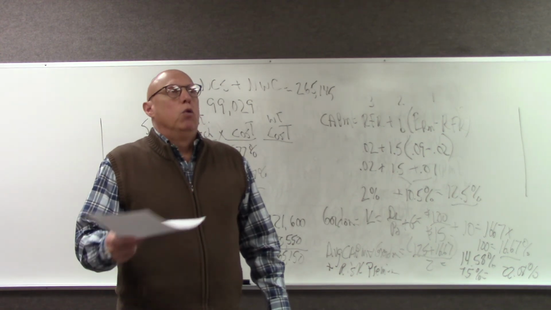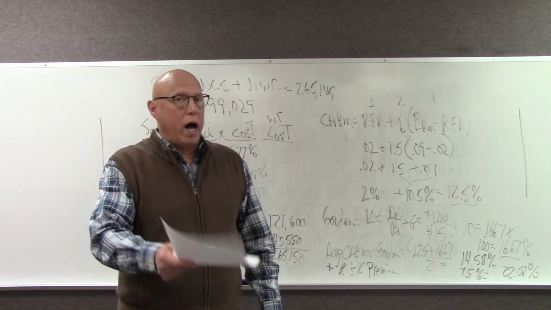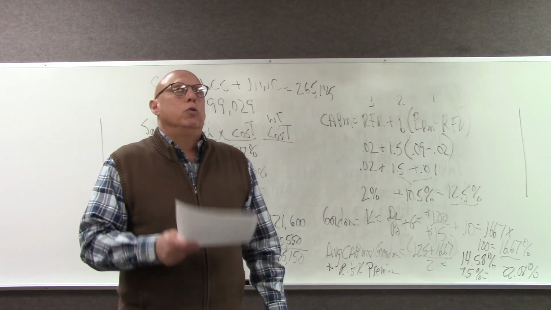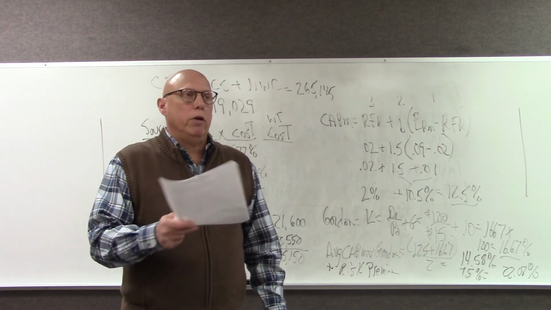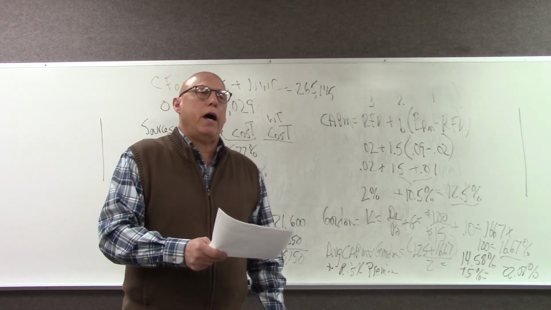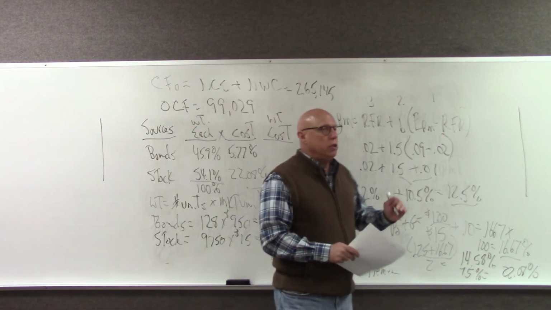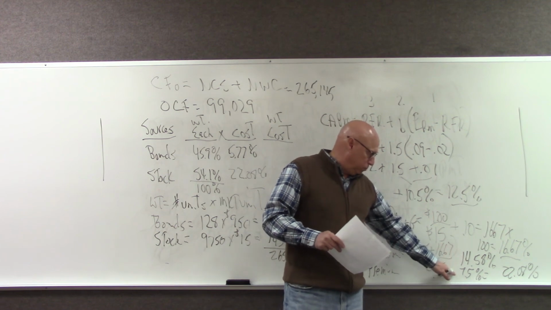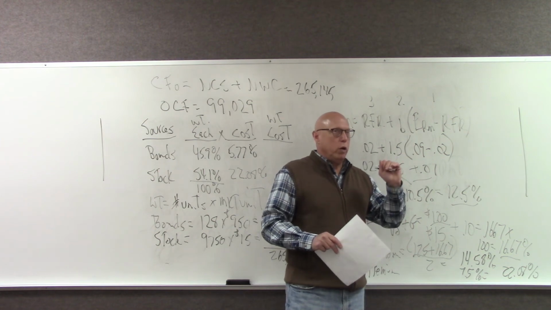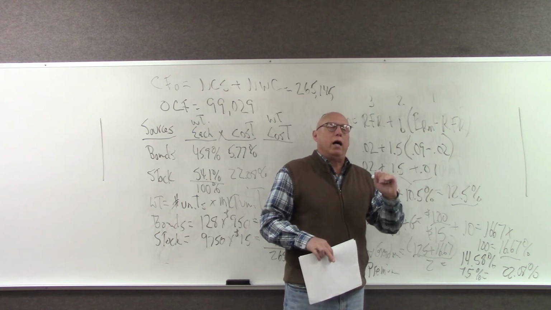Now, on the exam, what I do is you have to come up with your weighted average cost of capital, which is your discount rate. NPV I equals the WACC, the weighted average cost of capital. But then I tell you after you do that to adjust the entire cost of capital, your entire WACC, up or down depending on whether the project is more risky than the average project or less risky. In this particular problem, I'm asking you only to adjust the cost of equity. Okay, so the test problem will look a little different. In the test problem again, you will simply adjust your overall WACC up or down.